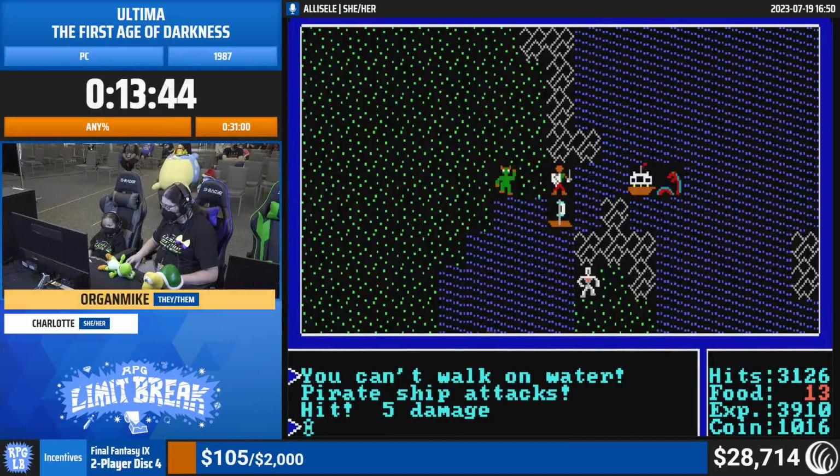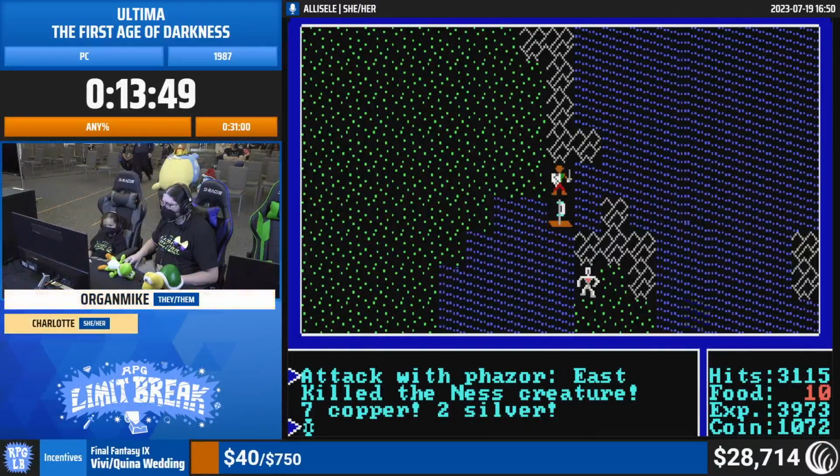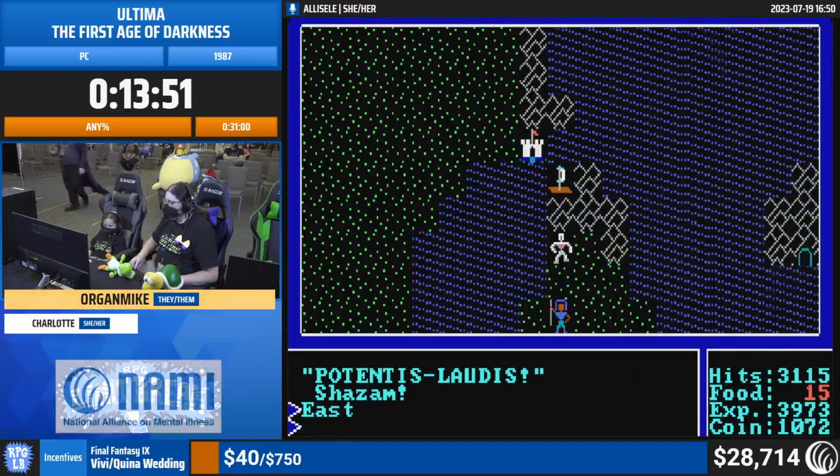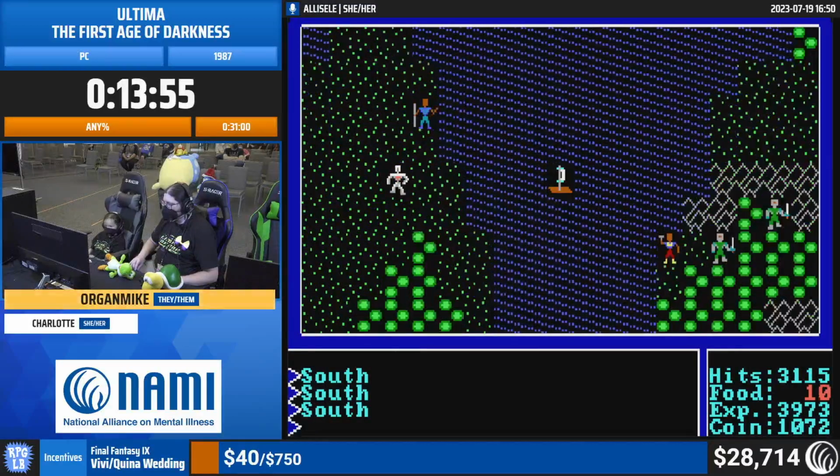If only they gave us food. Okay, we're gonna have to shoot our way through a bunch of enemies here. Oh, yeah, I see. Potentis laudis. And down we go here. Past this dungeon. We don't ever need to go into another dungeon.